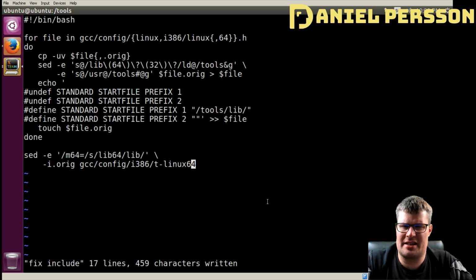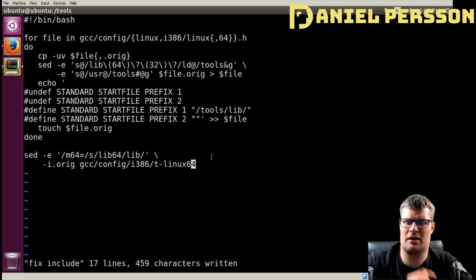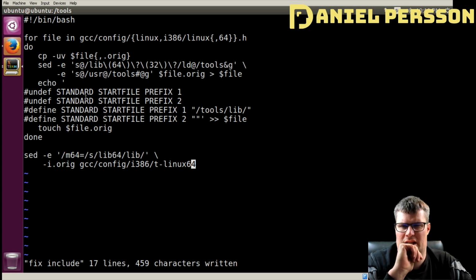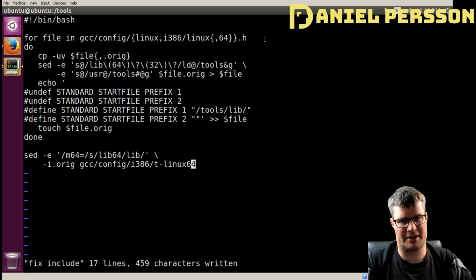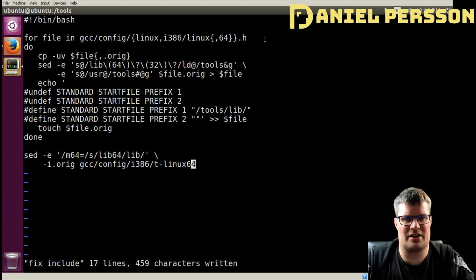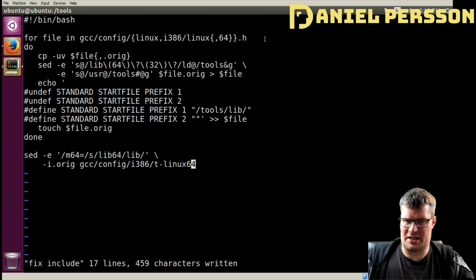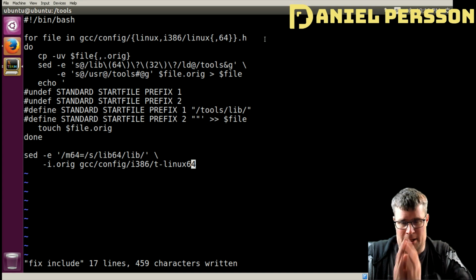So this script is a little bit complicated and a little bit strange, but in a very simple way we can say that this goes through all the files in the configuration of your GCC and changes your /usr dir, where you usually find all the libraries and everything that is required to build your GCC.